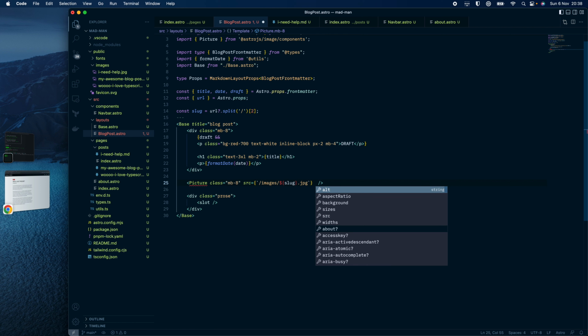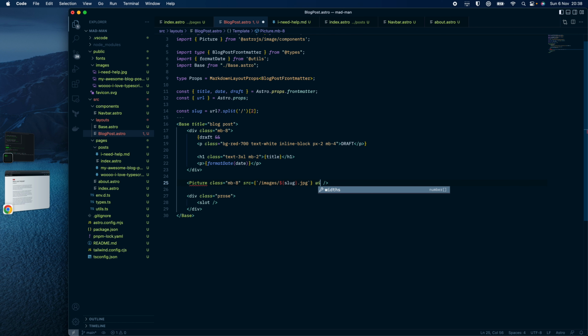Then, because we want it to be responsive, we have to tell it what widths to generate. So I'm just going to do really small, a little bit bigger, and then the maximum size that it would be on a page. And then sizes, we have to hint at the browser how to display these sizes.